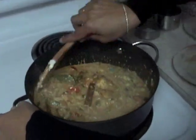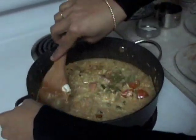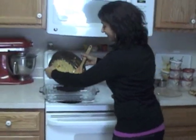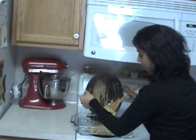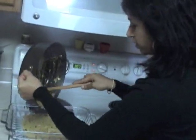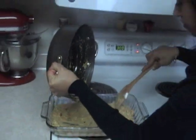Look how beautiful that looks. It has almost every color in it. It's so pretty, and it's just as good. It smells wonderful. This is the pan, the casserole pan that's going to go into the oven, the casserole dish, I should say. And I'm going to pour the first layer of the curry inside. I'll show you what I do with the rest.